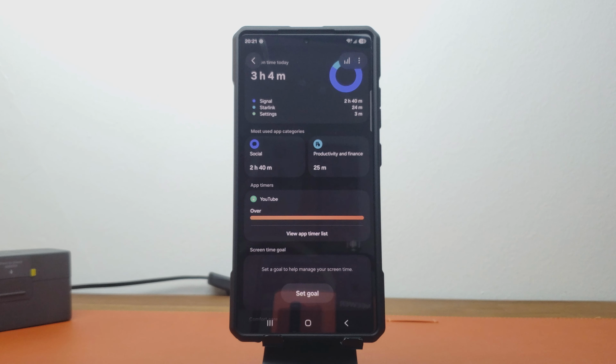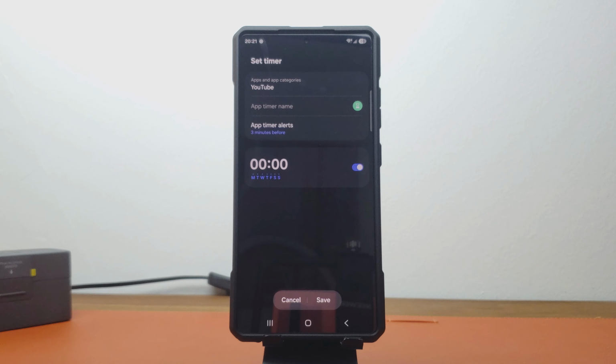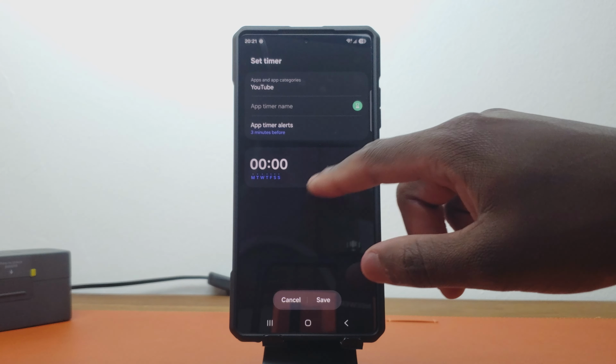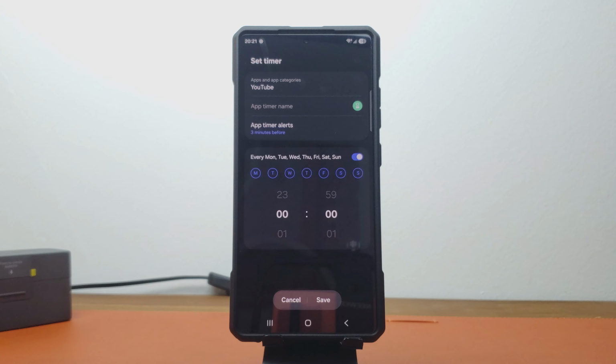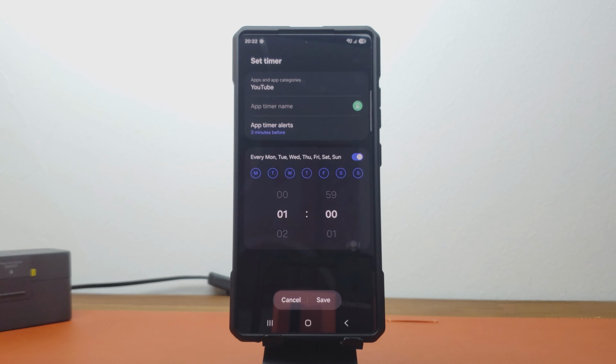Under App Timers, I'm going to tap on YouTube. Now here, we are going to change the timer from 0 to 1 hour. To do that, tap here inside the schedule and then set this left side to 1 and keep the right side at 0. The left side is for hours and the right side is for minutes.